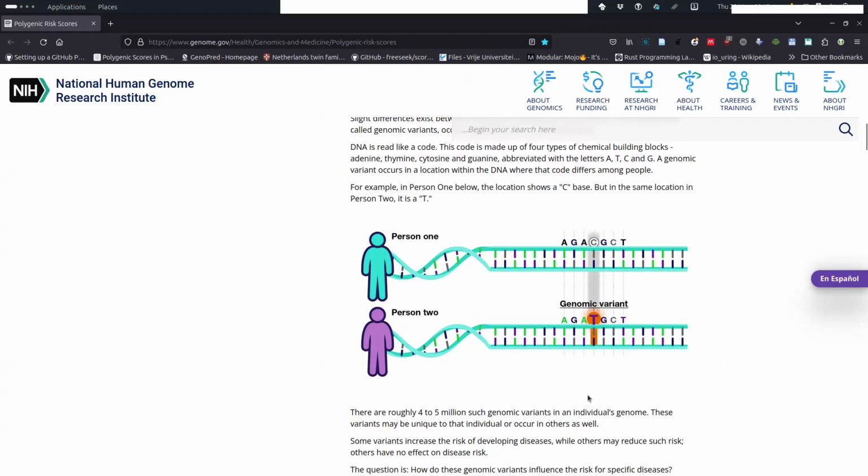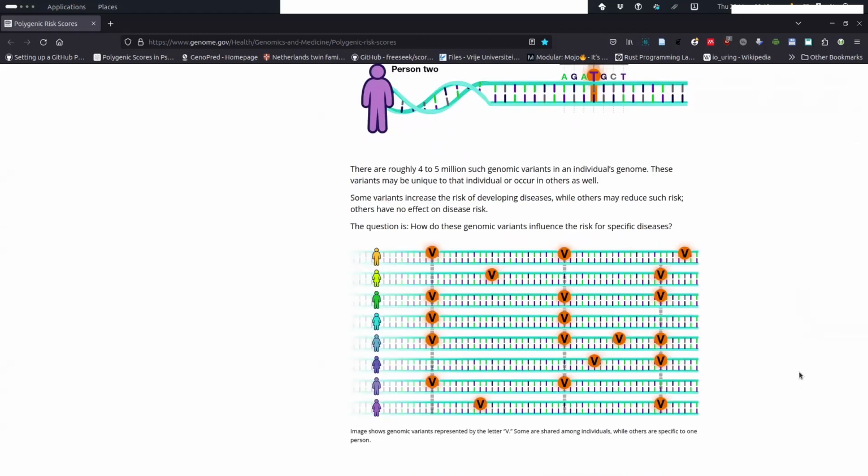And there are differences between individuals. That's shown over here. So we have two persons, and here you see at a single base pair position a varying point mutation or a point variation. That's also called a single nucleotide polymorphism or a SNP. So something that varies between individuals. I'll come to how you determine the data of this picture over here.